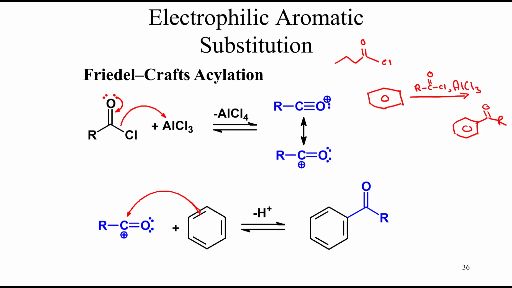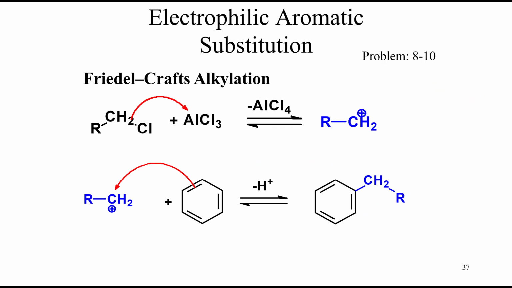The pi bond is broken, attacks the carbon of the electrophile. The electrophile forms because the aluminum chloride is very good at pulling the chlorines off, and so it pulls the chlorine off and forms what is known as an acylium ion, which has a resonance structure that looks like this. It makes the carbon very electrophilic, and the electrophile is able to break the pi bond, and then we get a subsequent elimination reaction to produce the acyl substituted benzene ring.